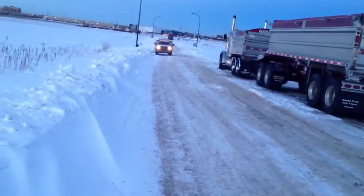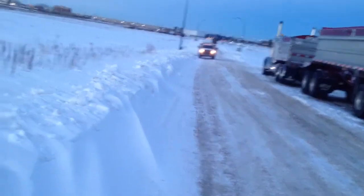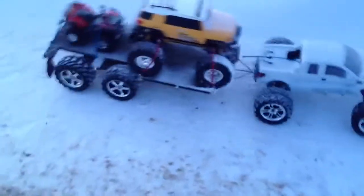And we all know how much a Revo likes to spin, don't we? Oh, out of fuel! Well, the truck is all the way back there. There's my work truck. So I'm going to shut this bugger off now. And here, let's take it out of there.